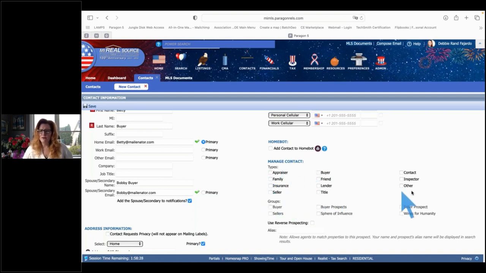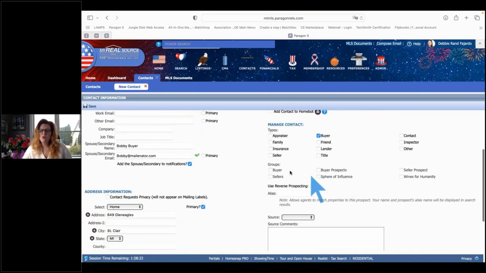And is this a buyer or a seller or what? So we're going to mark this one as a buyer. You also have groups in here too. Your groups are going to be blank until you add something in there. So our main ones, if you want to take a screenshot of this, you certainly can. Buyers and sellers, and then you have prospective buyers, prospective sellers, a sphere of influence, and then mine, it's one of my side gigs. I do wines for humanity. So maybe if I wanted to add somebody in for here, because this contacts module stays with you. So these are your contacts, your small CRM.